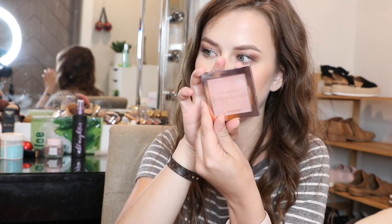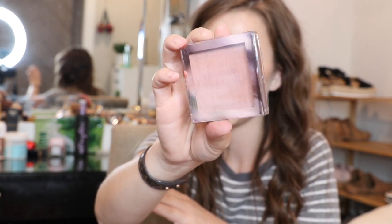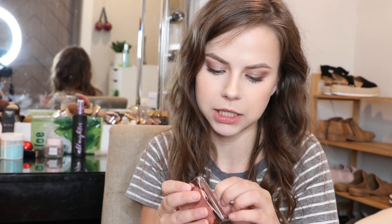The second thing is this Steve Laurent Jelly Highlighter. It has like a little plastic thing around it. This retails for $26 — oh my gosh, that's already over the box amount. Look at the color, it's really pretty with a pinkish tone to it. I'm going to open this and swatch it. I have a Fenty one on, so you can kind of see the little glitter. Oh yeah, that is like wet feeling.